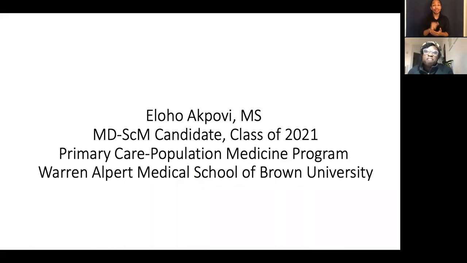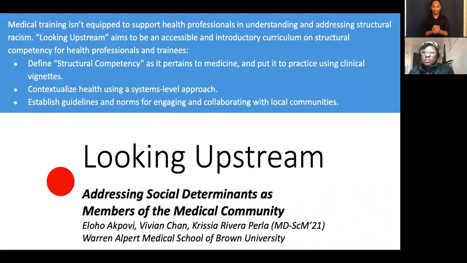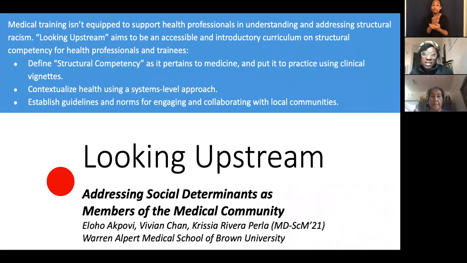Next slide, please. So my resource that I've shared on the website is a case-based curriculum featuring local map data of different social determinants of health and health outcomes that my peers and I developed to train first-year medical students to define structural competency and to start to contextualize health using a systems level approach. And it's meant to be introductory and widely adaptable to different medical schools across the country. Next slide.